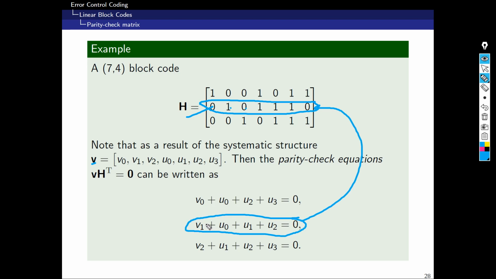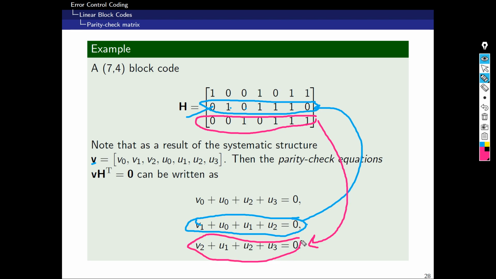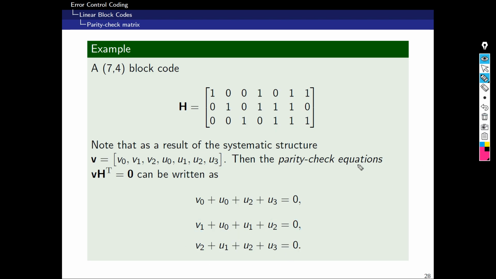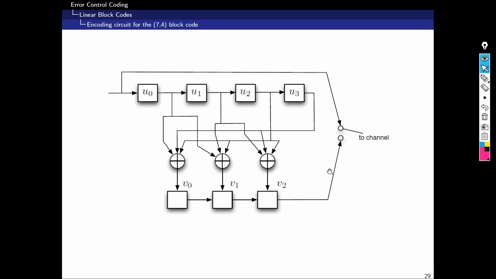So you have V1 here, you finish the V's, then after that you have U0, U1, U2. U0 plus U1 plus U2 equal 0. And finally, this row is corresponding to this vector. So these are the ones you have.